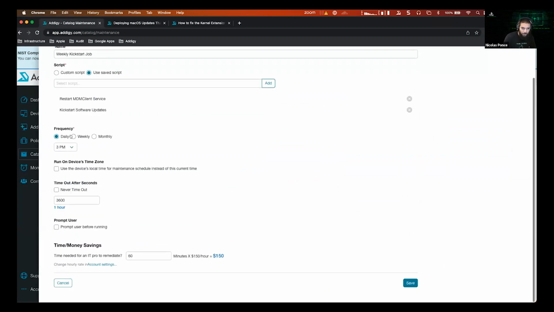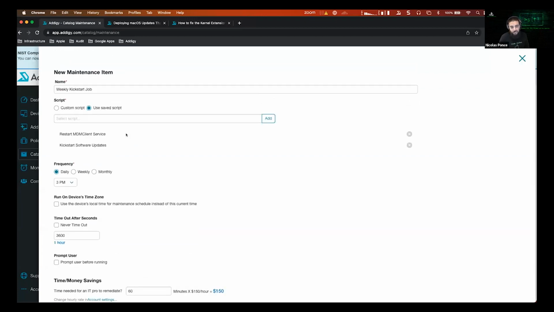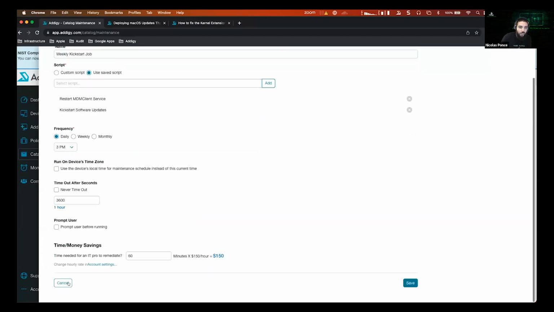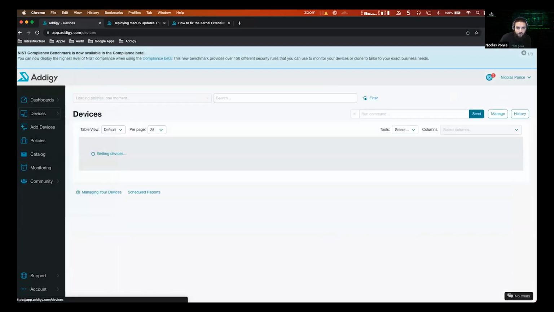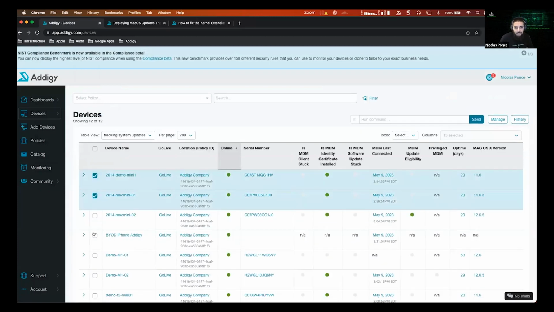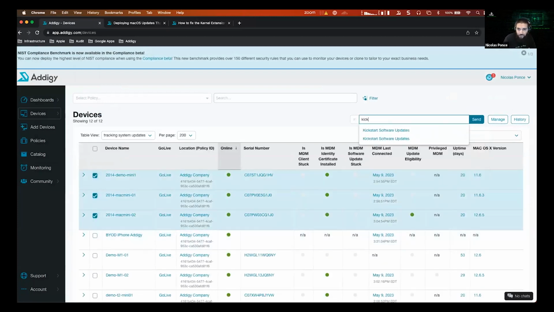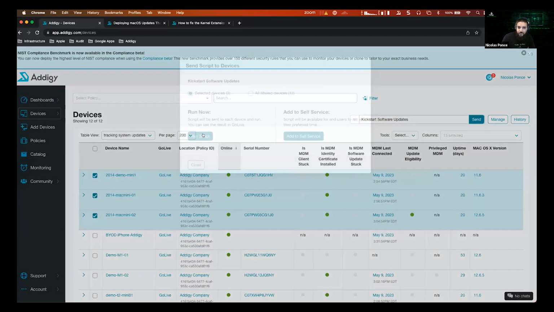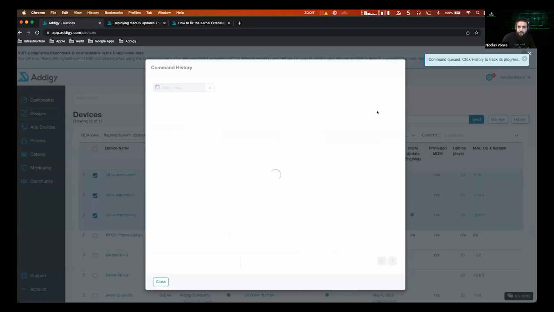software updates. And then you can set it at a schedule that aligns with your software update schedule, meaning if you're only doing it once a week, do it right before that one time a week. Or if you're doing it every day, do it right before that deployment window of that day. This is to manually remediate with a maintenance job, meaning this maintenance job will run at your discretion that you define here. You can always just run it on demand should you need to, just by selecting the devices that you want to run it on and running it from here. And you can press send, it's going to run that job, and you'll see the real-time results here through the history page. So a couple ways to kind of skin the cat, if you will.